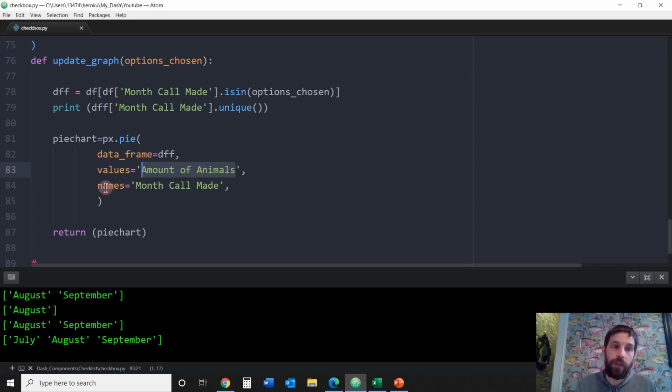And together with the names, which is going to be this column, the month the call was made. So we only have, in this case, July, August, September. So from all the rows of July, August, September, we are going to see in the pie chart how many animals were called for each particular month.